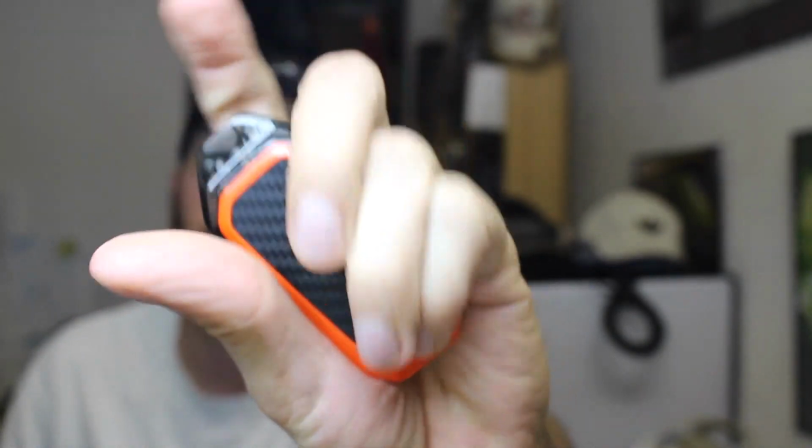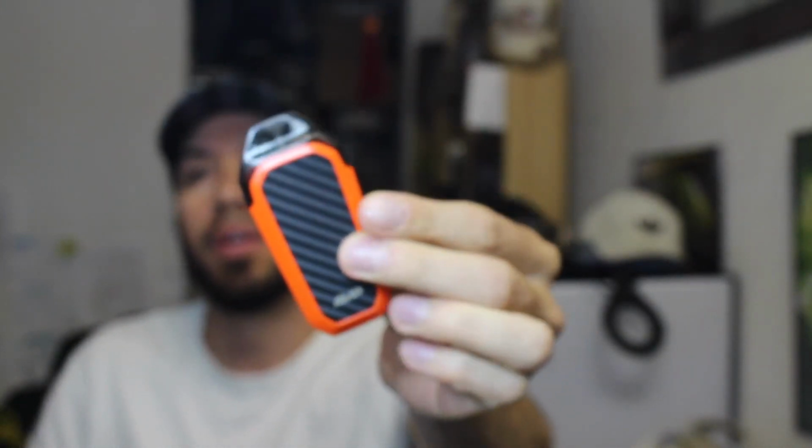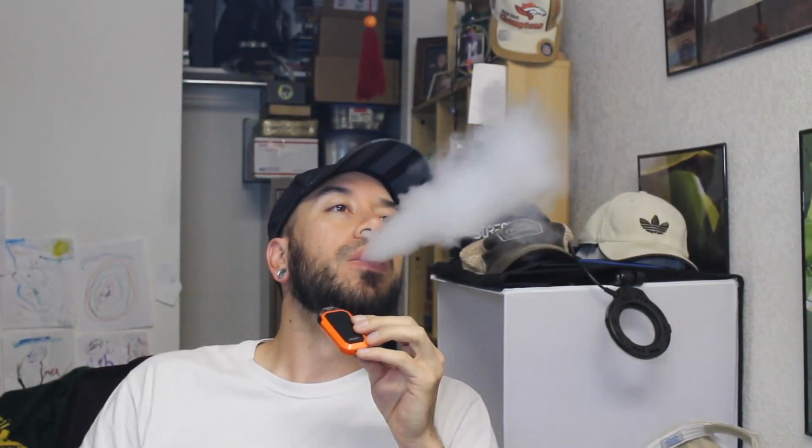So that's my comparisons. Aspire has been around for a long time, and they always put out quality products. The Nautilus Mini was actually the first tank that I ever bought, and it's still a great tight draw vape. I also own the more recent Aspire Breeze 2, which is kind of like a pod system, but with removable coils, and that's also an awesome device. So yeah, I'm a big fan of Aspire, and I like this new AVP too. I've used a ton of pod devices, and I think this is one of the best so far.